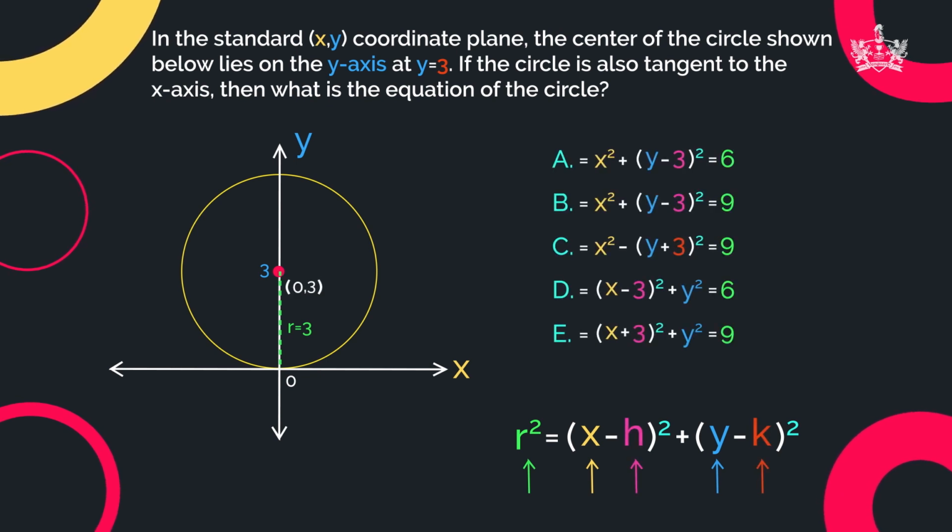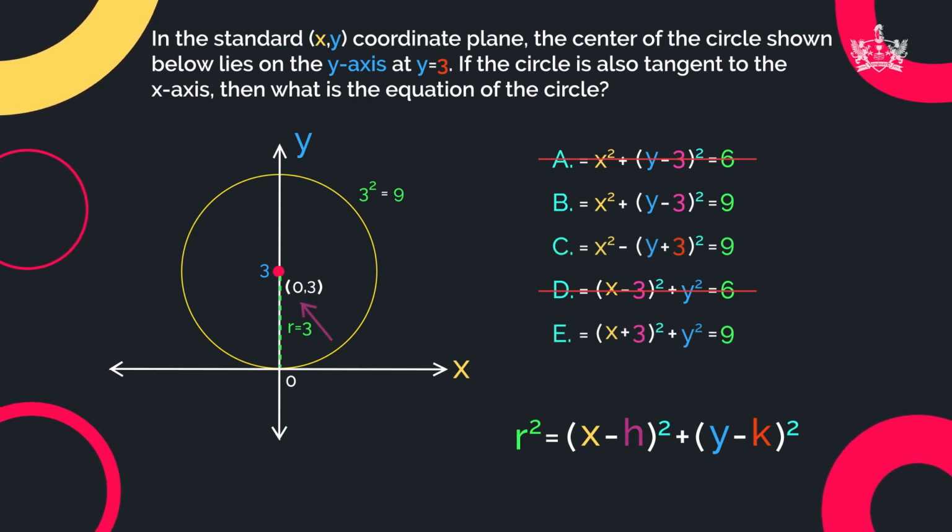After skimming the answer choices, you see that you don't even need to know the x, y as they kept them as variables. So now we just need to match the formula. r² = (x − h)² + (y − k)². First, everything needs to equal r². So 3 squared is 9. Go ahead and cross out any answer choice that does not have 9 on one side of the equal sign. So we are left with answer choice B, C, and E.